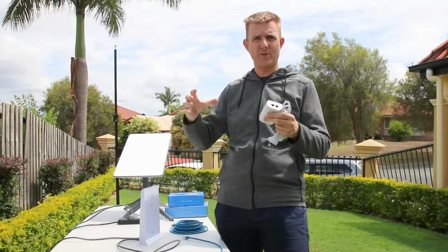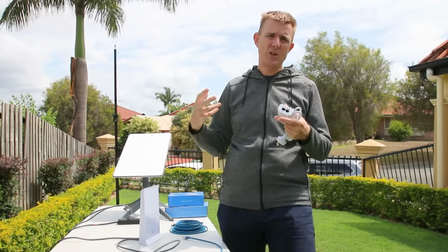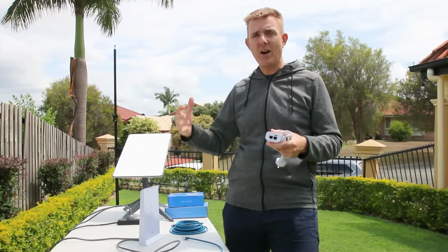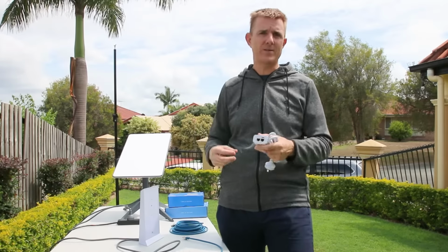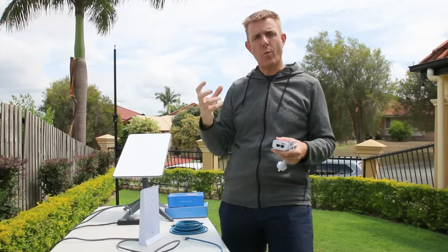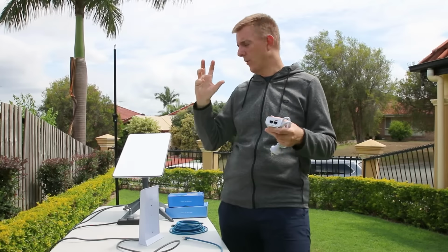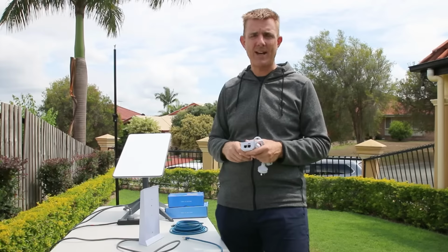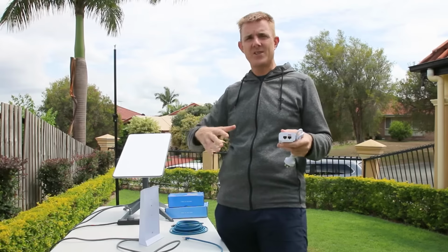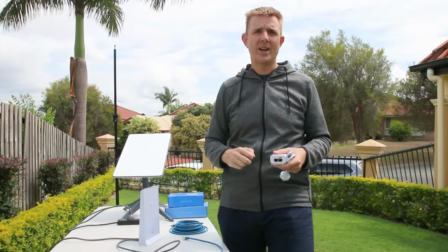Now, let's just talk about a few things. There's going to be a few influences for how good a quality this is going to be. I always say that wireless is about density, not distance. This is not about getting the most powerful access point. This is about getting enough access points to cover your area effectively. Why? Because in a lot of today's standards for wireless, if one device is quite a long way away from the access point and gets a slow speed, it actually affects the speed for all devices connected to that same access point. So we really want to get a decent amount of density across the whole property, so that no devices are ever right at the fringes causing slowness for everybody else.